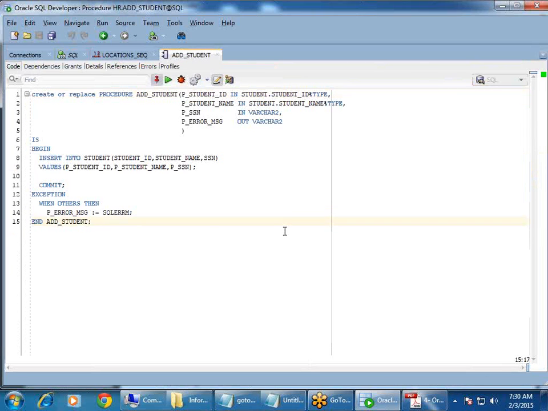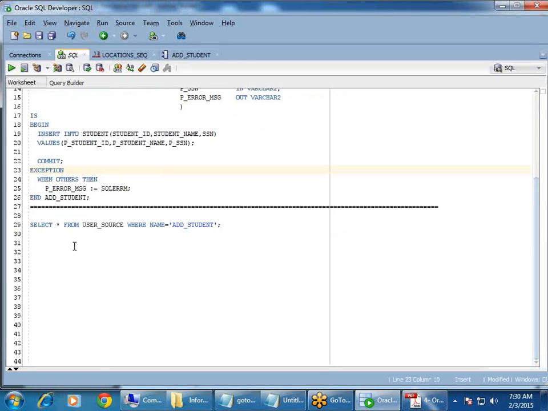How do you test the stored procedure? How can you invoke the stored procedure?